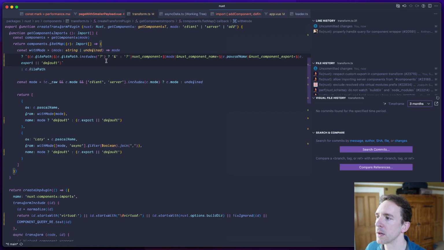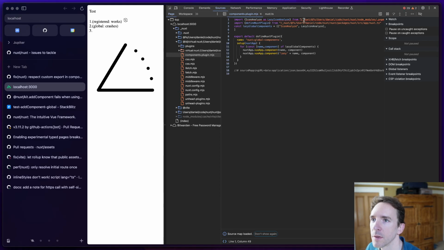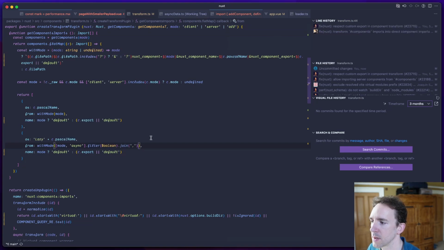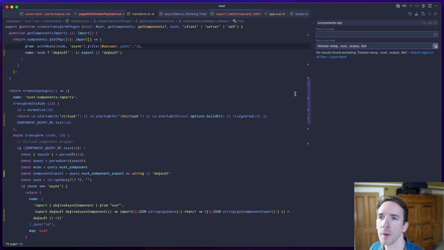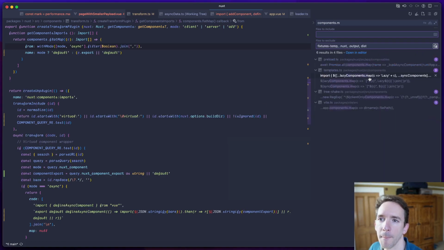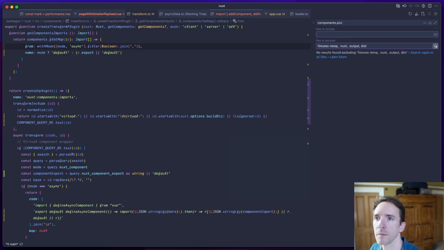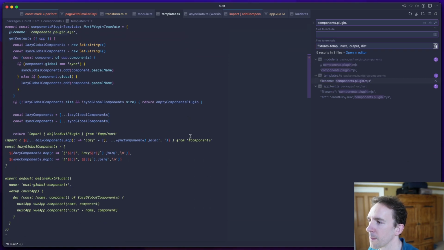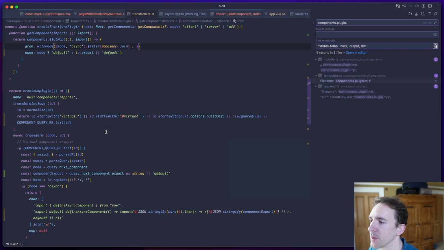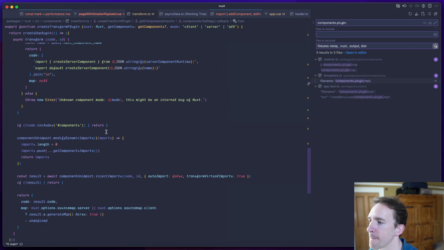Okay. Why is it importing this to start with as a named... We have our components.mjs. Let's pull that up. Plugin. Okay, so it's the transform that's happening here.